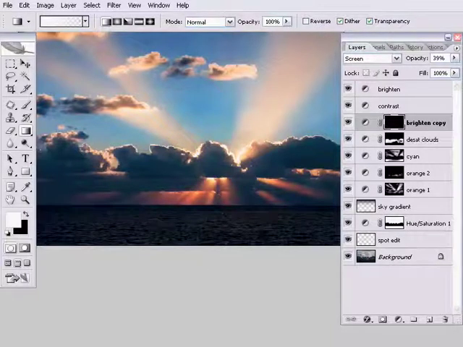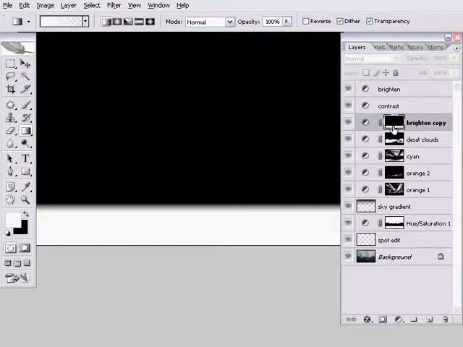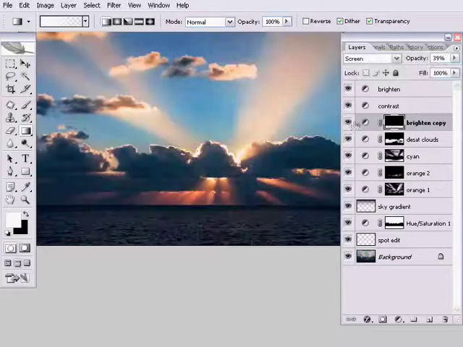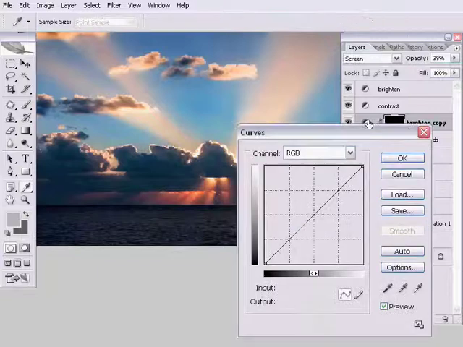Now that's probably a little too much. Let's undo that. I've still got the shift key held down. Remember, I can do any direction, but if I hold the shift key I can only do the 8 directions there. That's a little better. And what that's done is, let's just Alt click on the layer mask. That's now the layer mask. You can see the gradient line that I drew is from there to there, and everything where I started drawing was white, everything where I ended drawing is black, and that just brightens up that sea and brings back some of the detail, and that's the same brightening layer that I had before.